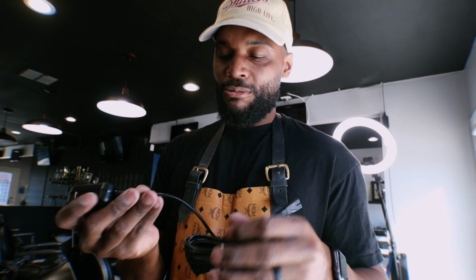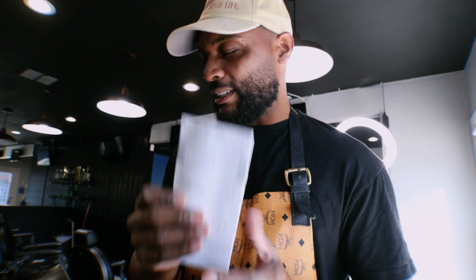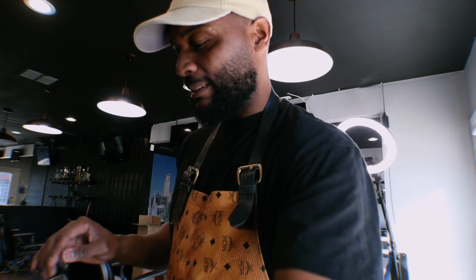And of course, you're gonna have your adapter, which is again your standard adapter, and then you're gonna have your screwdriver, of course, and your booklet. It's going to give you more information, and you can also register your clipper. So that's pretty much everything that this clipper comes with, and I'm just waiting on my first client today, guys, so we can get the show on the road.